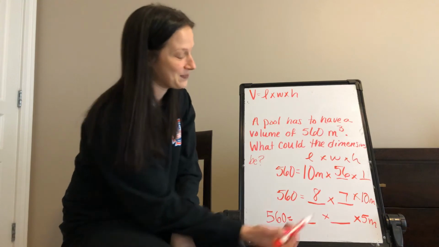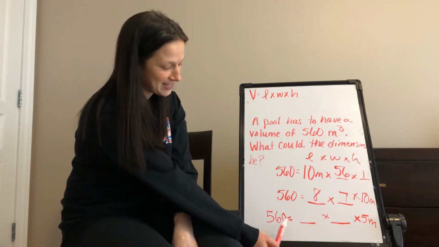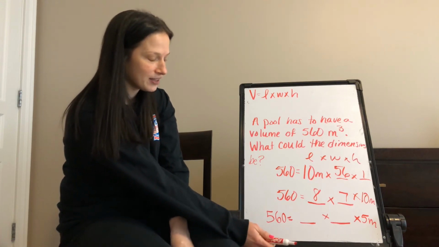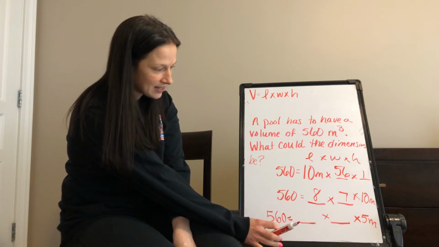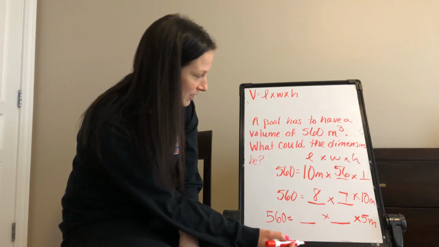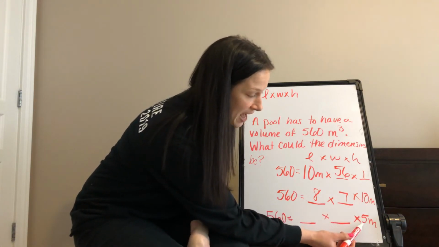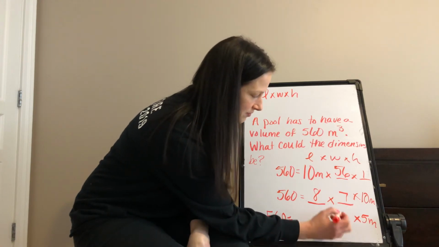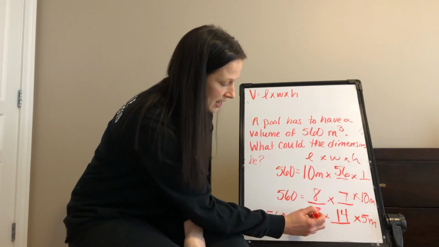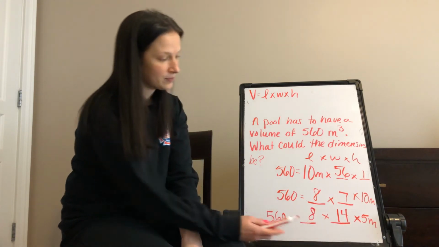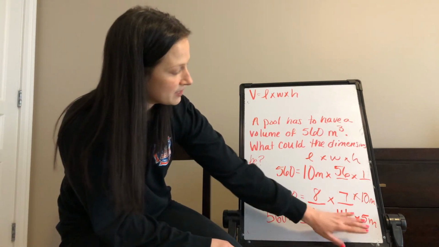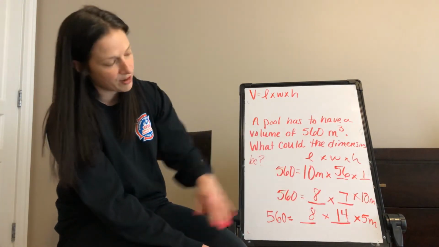So anyways, if I take 5 meters out of this, what am I left with? 56 times 2, which is 112. So I have 112 left to use. And let's think for a little bit. This is what teachers are doing too. Maybe since I split this factor in half, hint, hint, I could double this factor. Maybe make the pool 14 meters wide and keep my 8 the same. So let's just double check that that's 560. So 5 times 10 is 50. We have 70 over here times 8, 560.